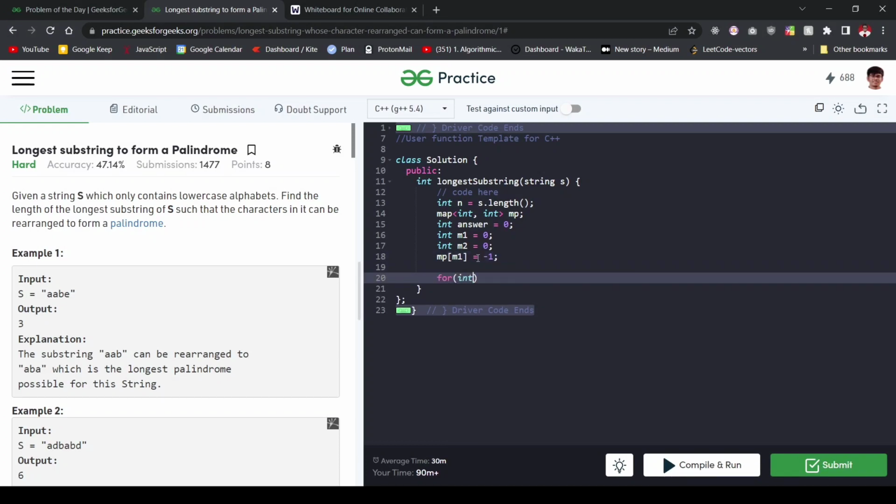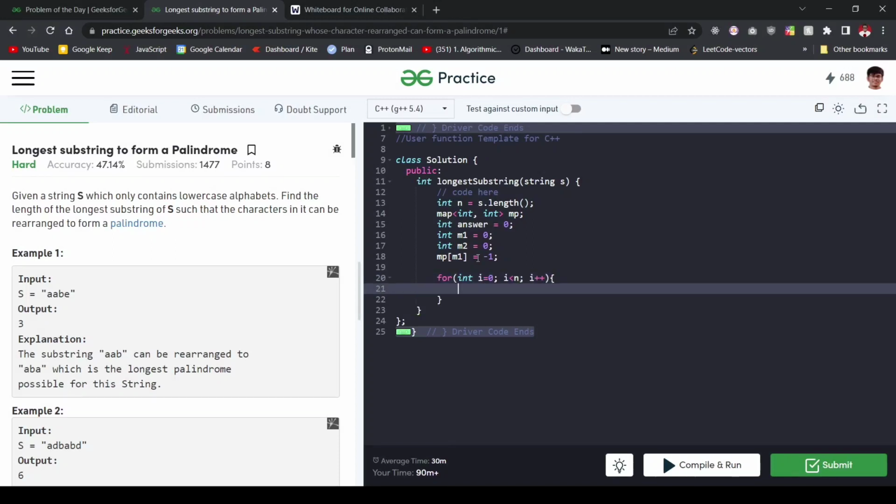Now I'll be looping over the string. We'll create a variable, let's call it temp, wherein we'll store the corresponding index value of our map. So it would be s of i minus 97.